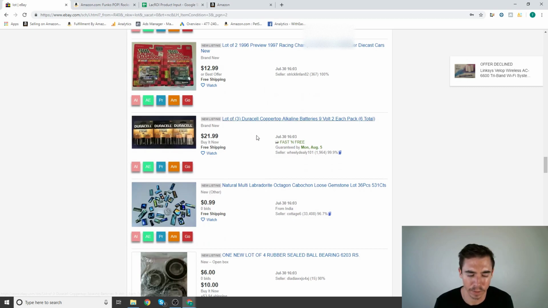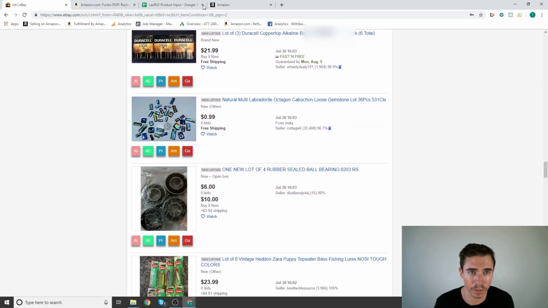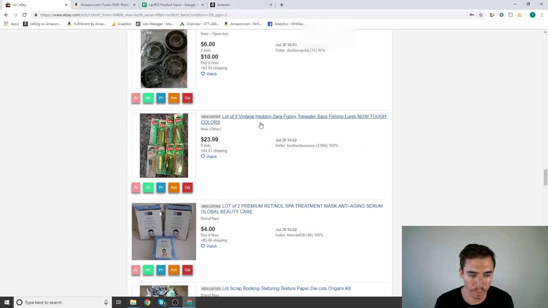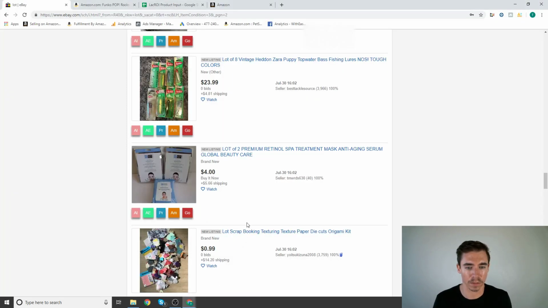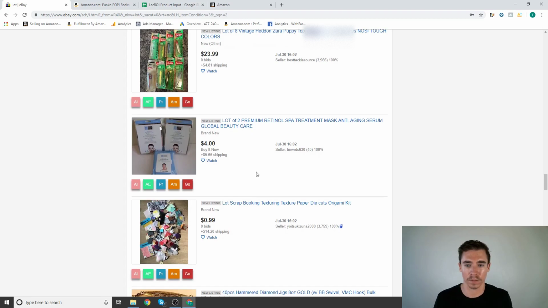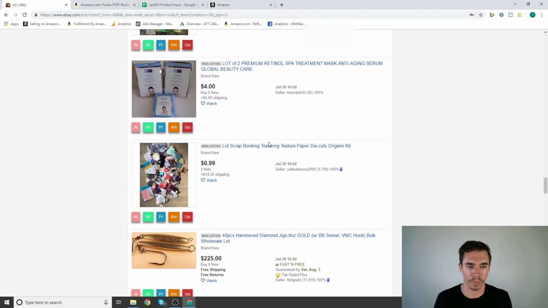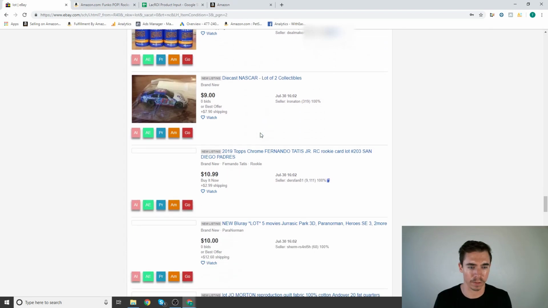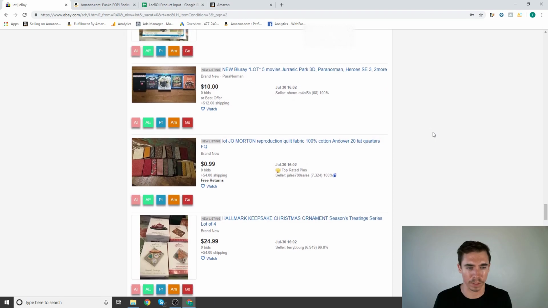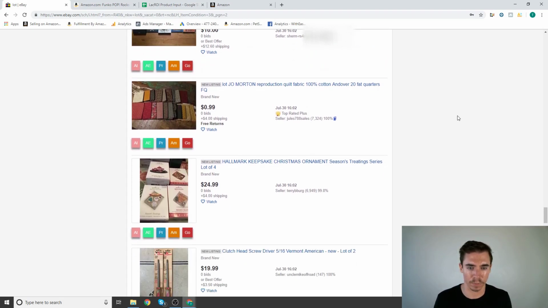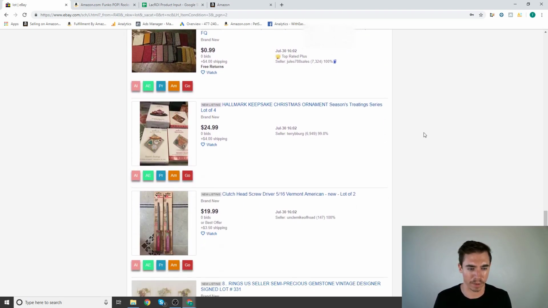Alright, some more batteries. We know we can't sell those because of what we just realized searching on Amazon. Just making sure it's recording. Beauty products, can't sell that. More of the same. Baseball cards, movies generally are not worth it. You're more than welcome to check them out if you want.